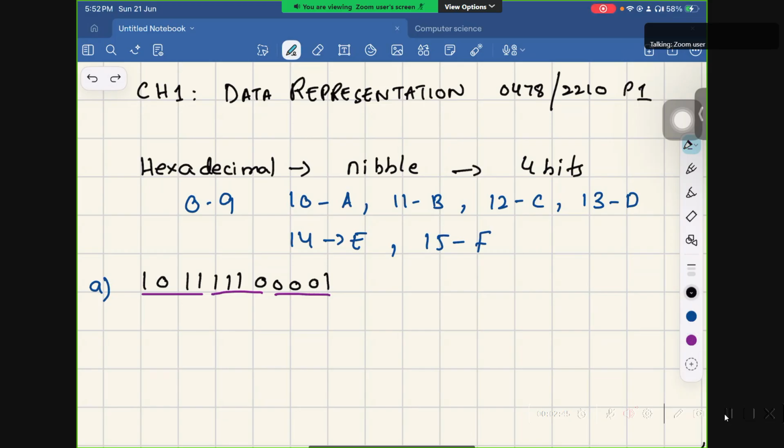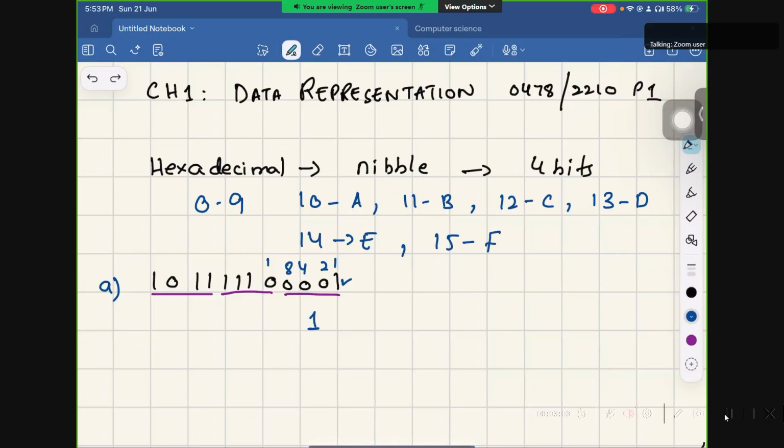After splitting the whole binary combination into groups of four, I'm going to use a different color so that it is easy to recognize. Write 1, 2, 4, 8 under each group. We will only consider those numbers having a 1 under them. Here we have one, so we put down 1. Again 1, 2, 4, 8: 8 and 4 is 12, and 2 makes 14. So we put down 14, because only 8, 4, and 2 have 1 under them. 1 has 0, so we do not add that.